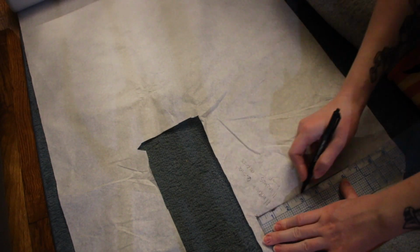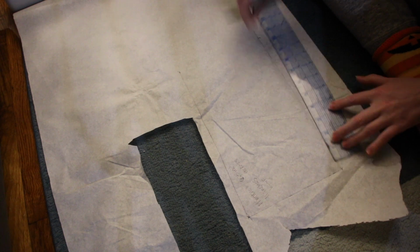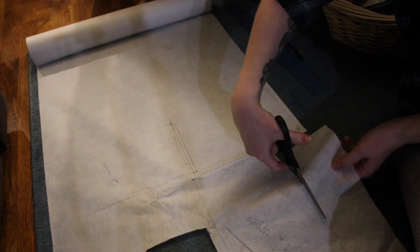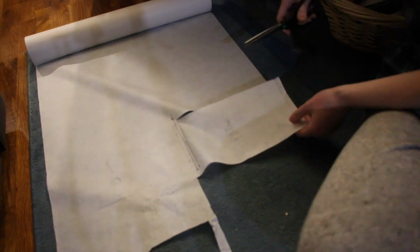To start off, I went ahead and measured my shoulders, looked at the reference photos, and made sure I got measurements of where I wanted the pieces to be, and then I transferred them onto paper to make sure that I could get a mock-up of the different pieces that I wanted to use.